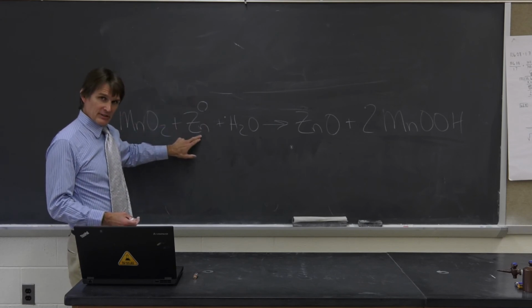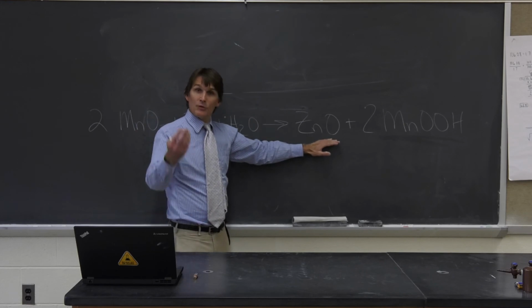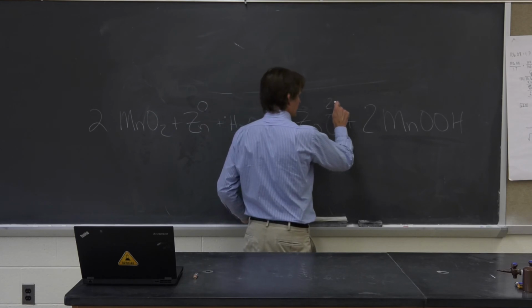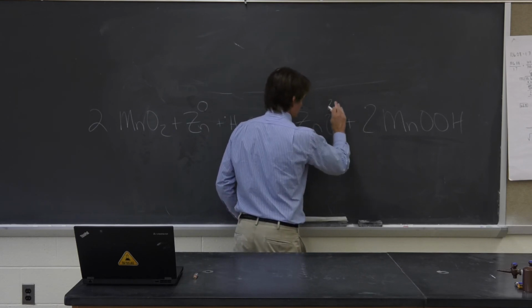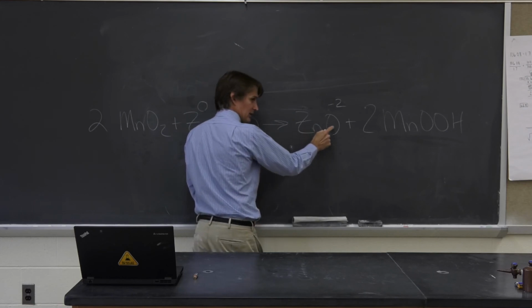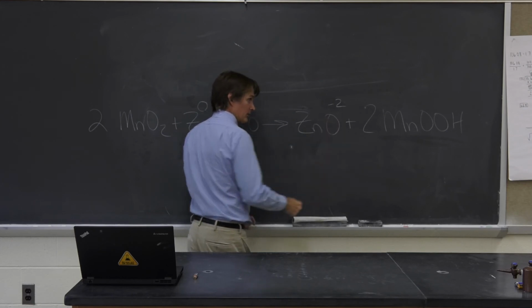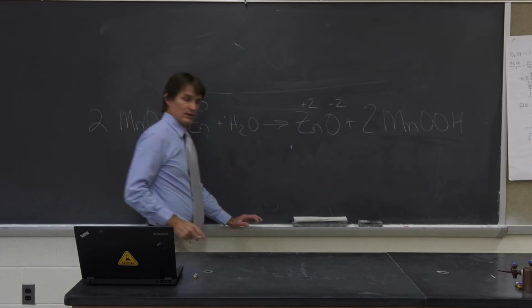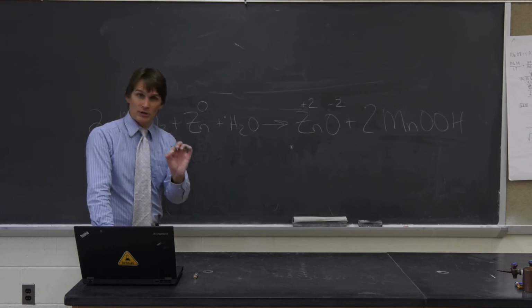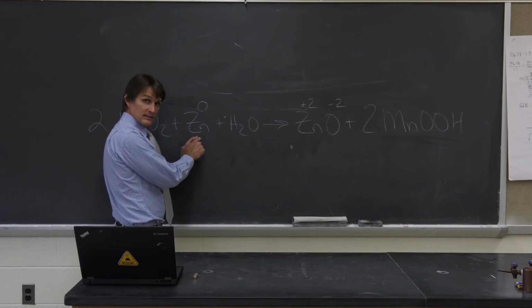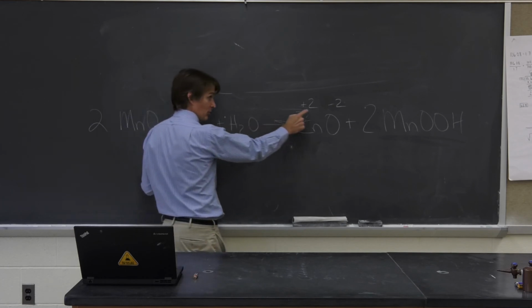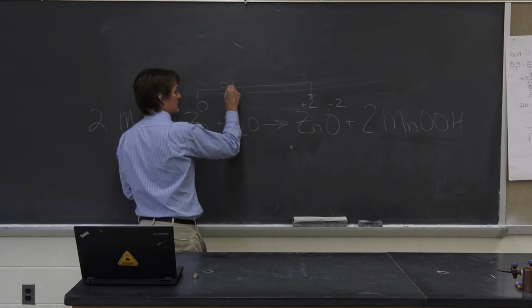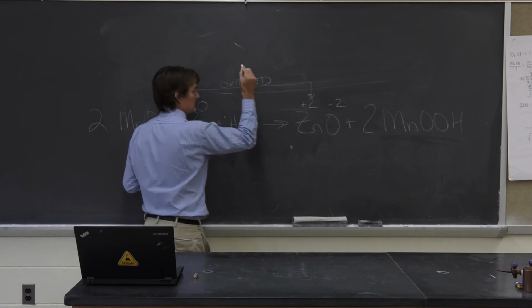Let's look at what happens to this zinc over here. If we follow through the rules for this particular compound, you're going to end up assigning an oxidation number. I won't write the sign that way because that indicates charge. I'm so used to doing that. I'm going to give this oxygen an oxidation number of -2. And since zinc oxide overall is neutral, it's easy to see we better give that zinc a +2. And so we see that zinc is oxidized. Oxidation number is going up. Zinc gets oxidized to zinc oxide in our battery.